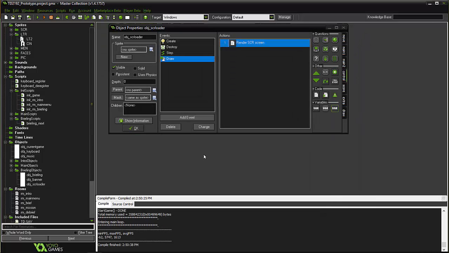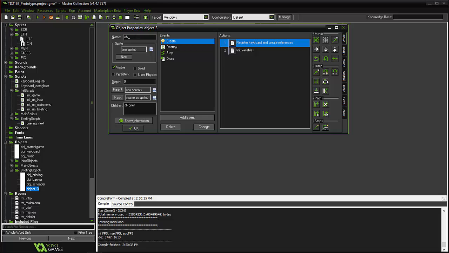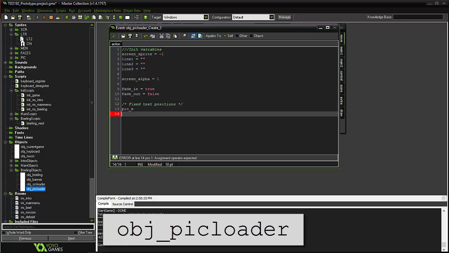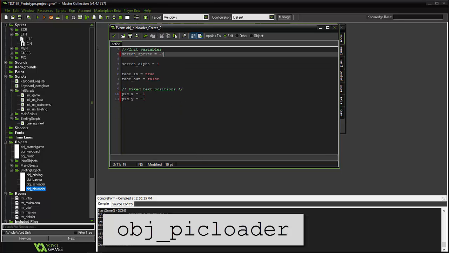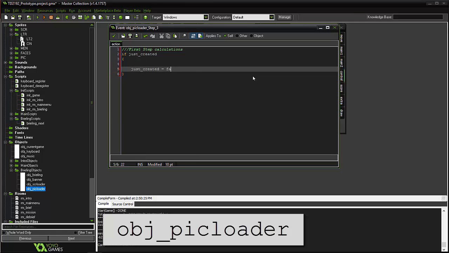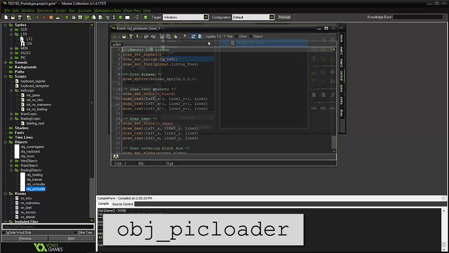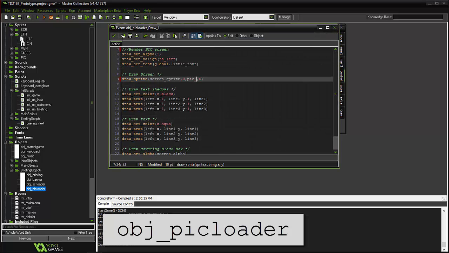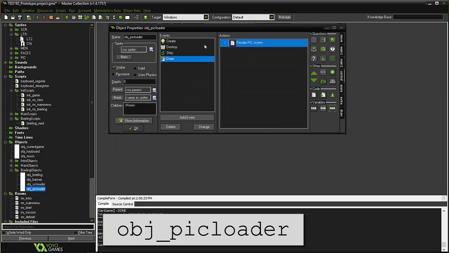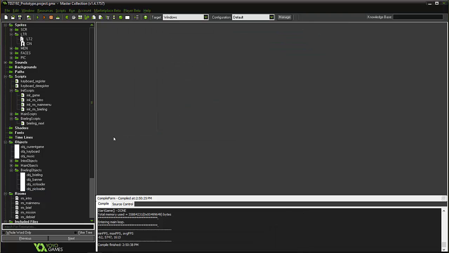Now we'll just copy the SCR object for the pick object. The big differences here are that there's no text lines to draw and the sprite doesn't take up the full screen, so we'll have to manually center it. We'll do that by calculating the center on the first step, just like the banner. Now we can't really test the pick in the first mission, so just push the I believe button, we'll drive on.